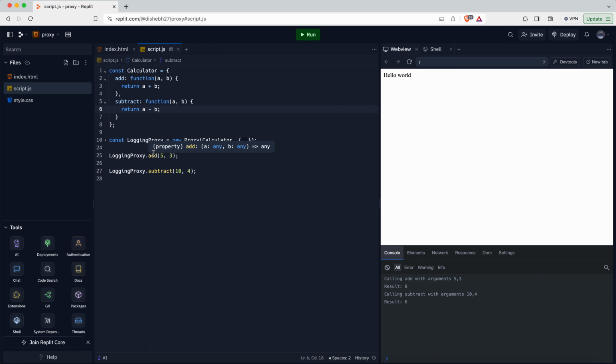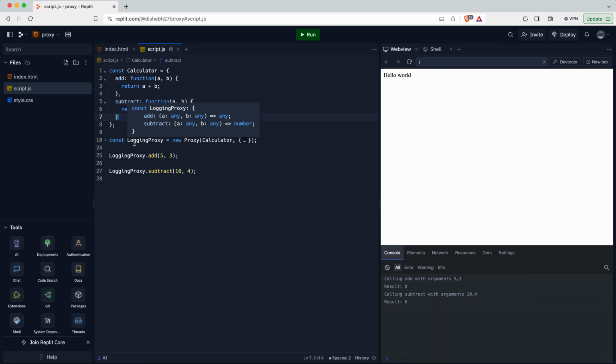So proxy is essentially helpful in these scenarios where you want to modify the accessing part of those properties, or modify the setting of certain properties. Like if there was another property that set the value of a certain object, right?